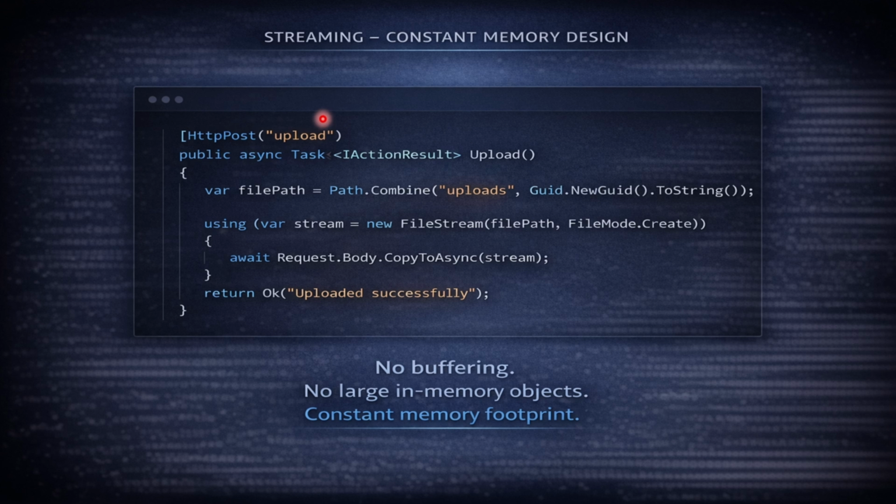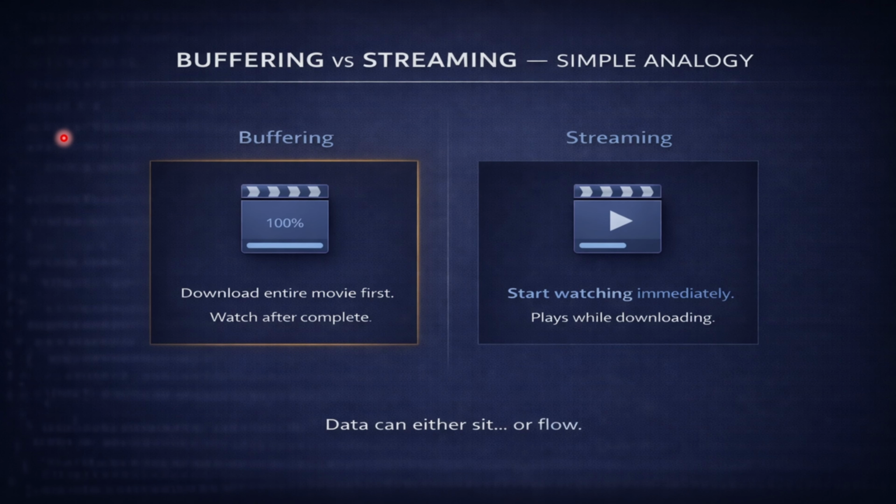So conceptually, it makes sense, right? And this is exactly how we implement it in code. Let's take another analogy to understand it even more. Buffering means you are downloading the entire file, the entire movie first, and then watching it. Streaming is where whichever position you are in currently, that much has been processed by the API.